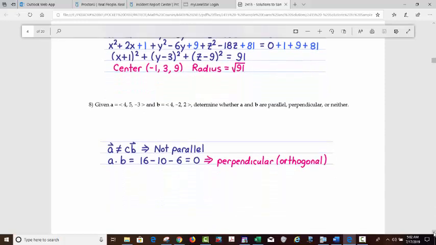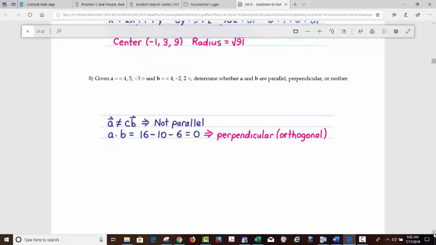Let's see, what do we got here? Parallel, perpendicular, or neither. Now, neither would just be by default. If it doesn't make the first two, it just falls into neither automatically. It doesn't matter whether you check parallel or perpendicular first. I just checked parallel here first, and I was just kind of looking to see if they are a common multiple of each other. That's all we're looking for. Well, pretty easy. In other words, I just use a C here as that common multiple.